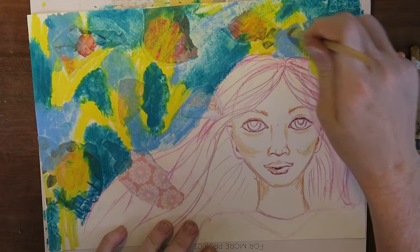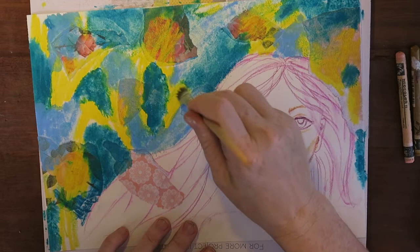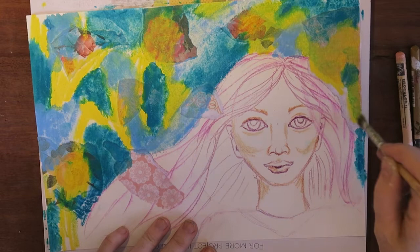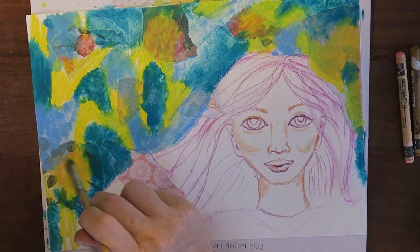Okay, now that's my blues done. Remember to dry my brush this time because my paper is still quite activated from spraying on the water before. So that has soaked into the watercolor paper a little bit, but that's okay. So I'm just getting out some of the, I do want that yellow just to really stand out and be bright.